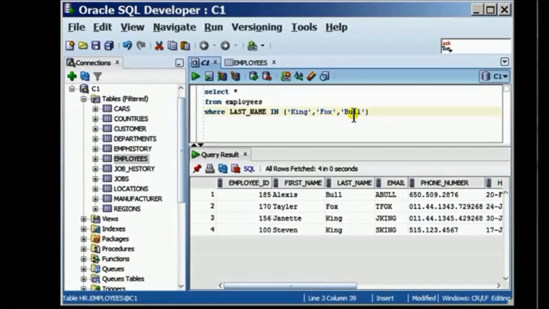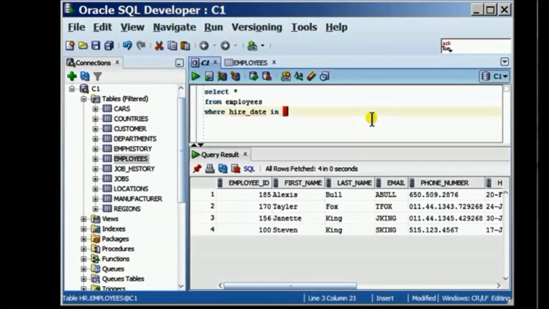Now finally, in the last example, I'm going to retrieve the details of employees and I'm going to reference the hire date column, which is a date type of column. I'm going to try to find out the employees who were hired either on the 23rd of Feb 1999 or the 23rd of Feb 2000. Now once again, I have 2 distinct values to compare the column with. Because it's a date value, I'm going to enclose the value in single quotes.